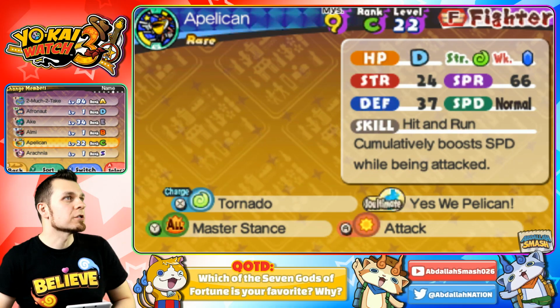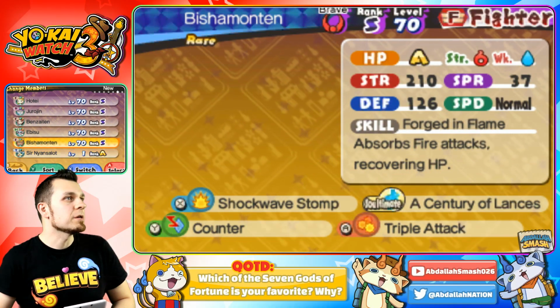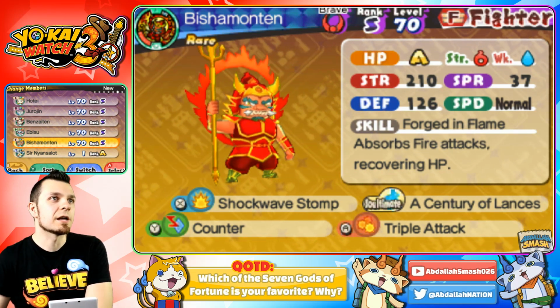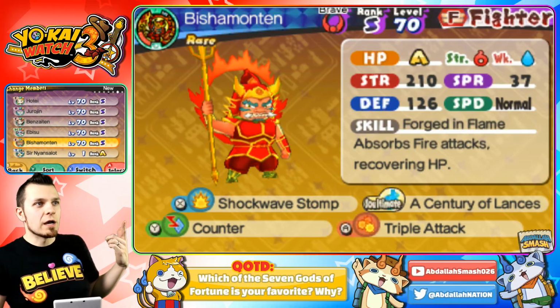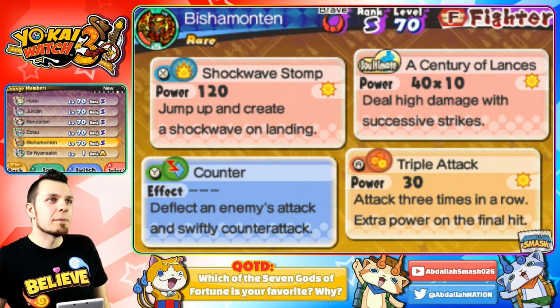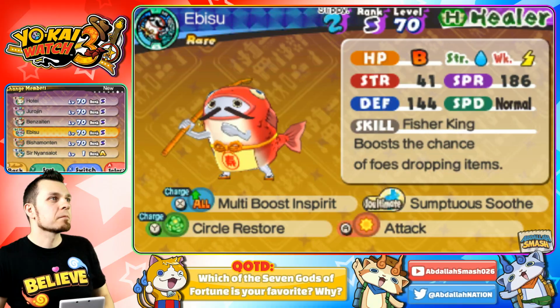We're going to sort over to new. All right, here we go. Starting off with Bishamonten. So Fortune Flame absorbs fire attacks, recovering HP. Okay, same thing. He's got Shockwave, Stomp, and Counter. That's okay. Century of Lances, 400 damage is really good. So jump up. Yeah, you know what? That's pretty decent. And he's normal speed, so okay.